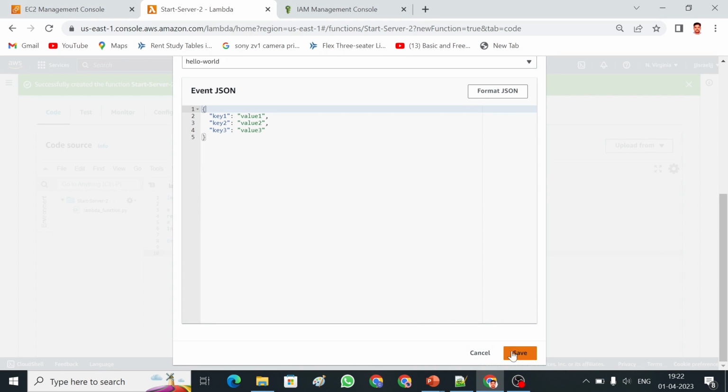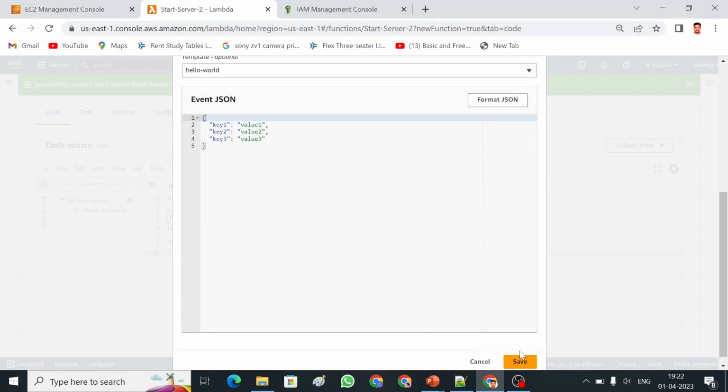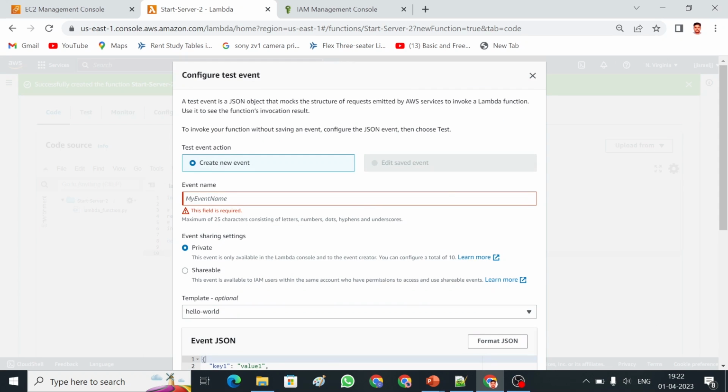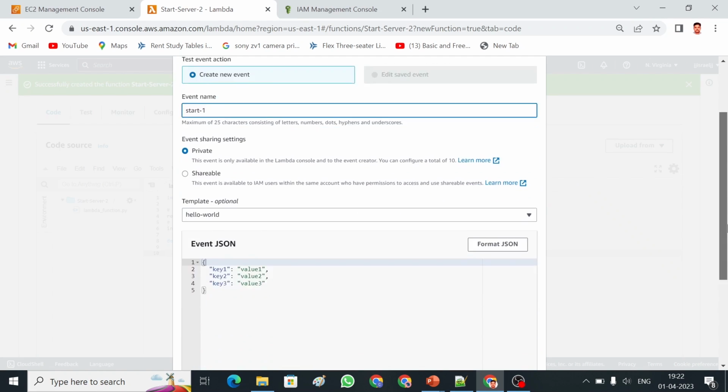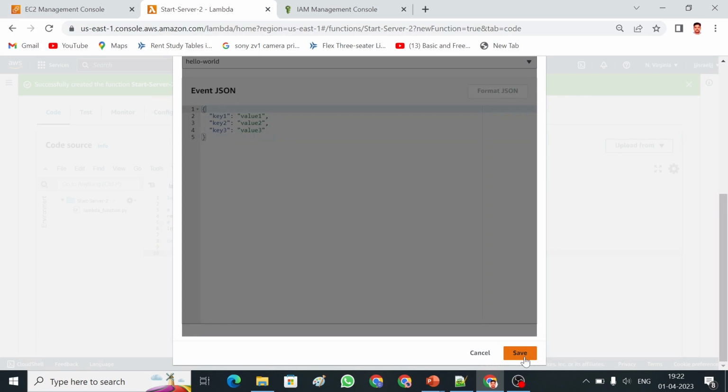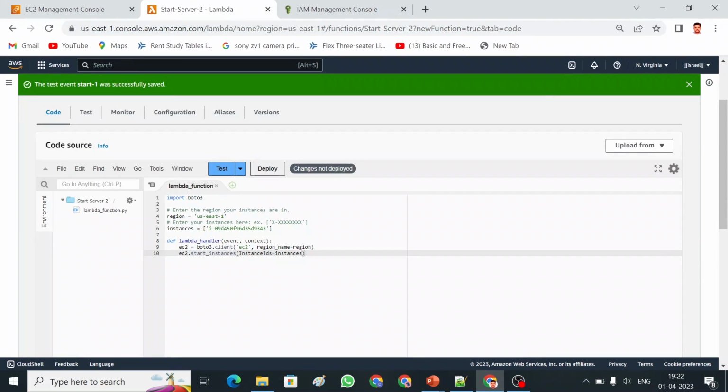I'm not going to give any input, just save it. I need to give it a name: Start. That's all. Let me save it, and let me deploy. So my function is deployed successfully.